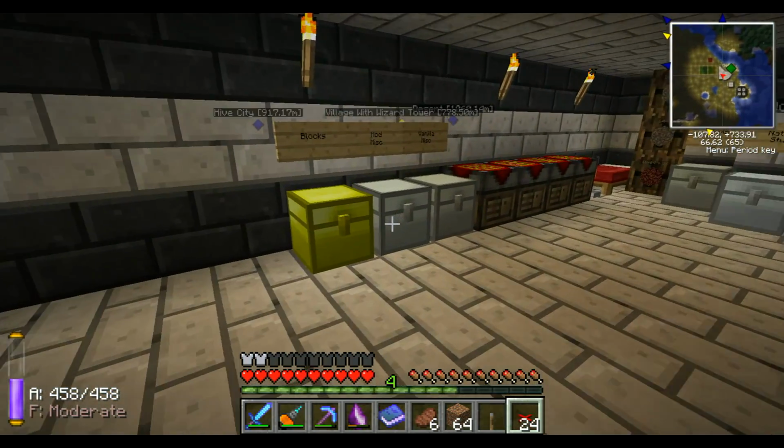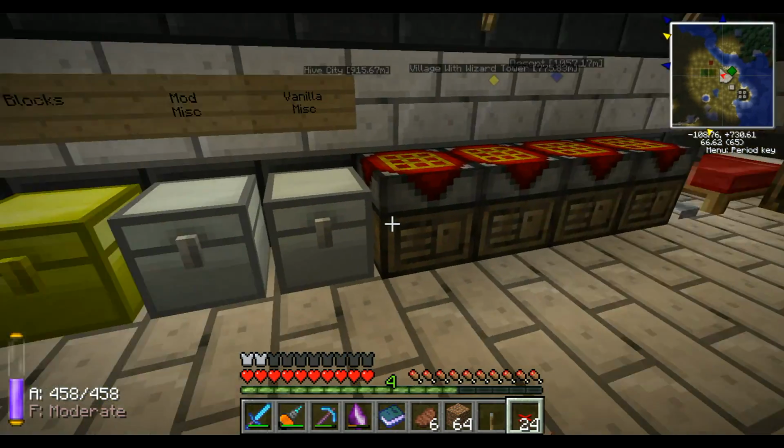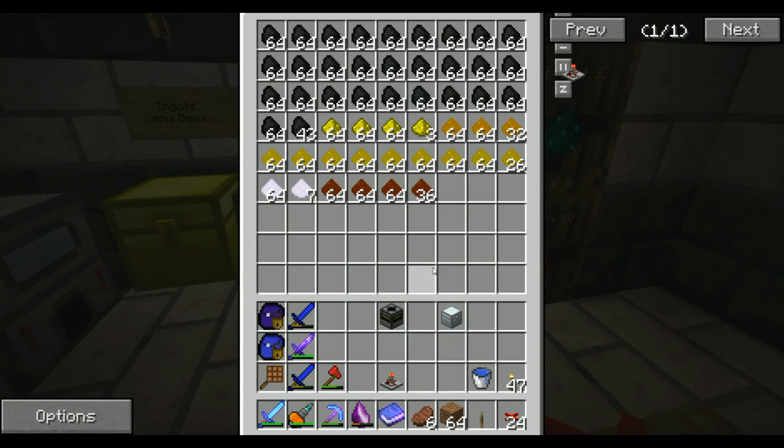Some of the stuff I don't need. Like that. That doesn't go there. It goes in here. And the rest of this cobble can go there. On with all this coal.